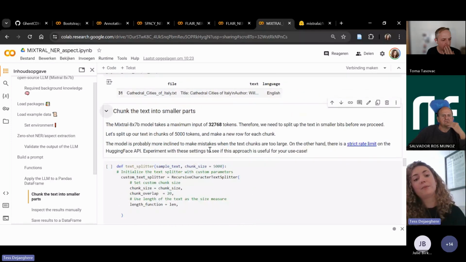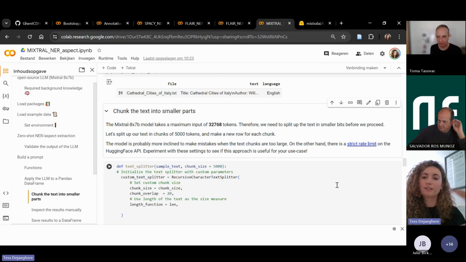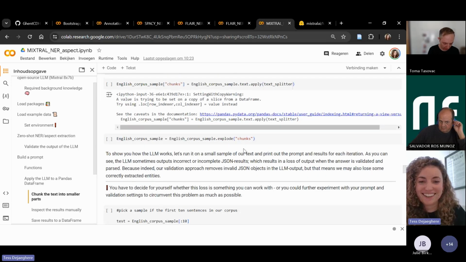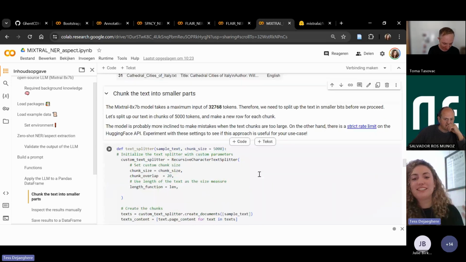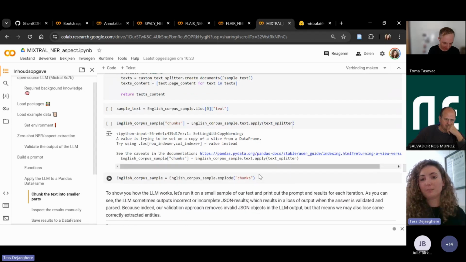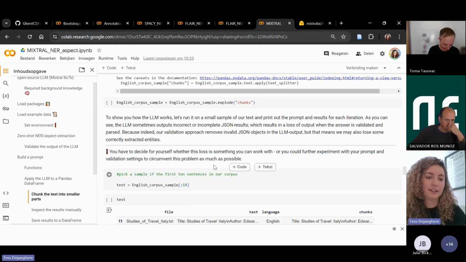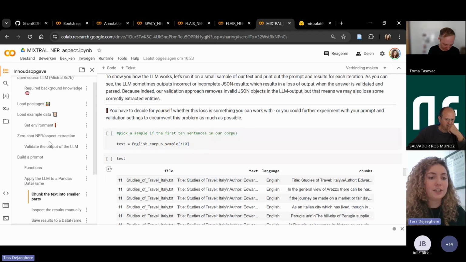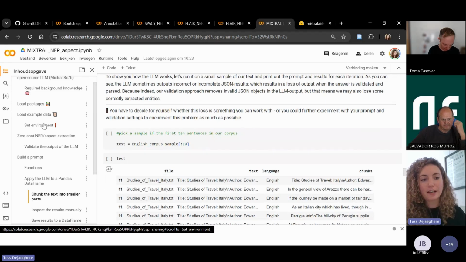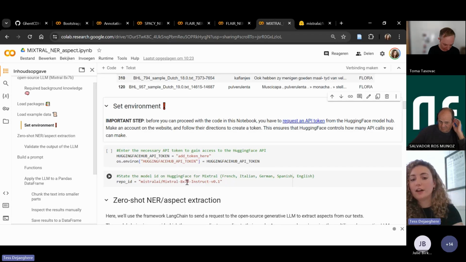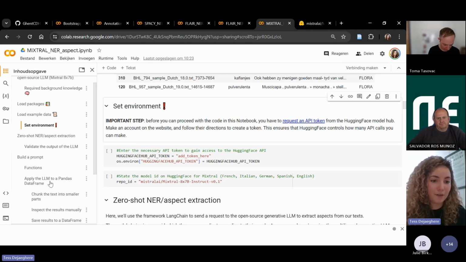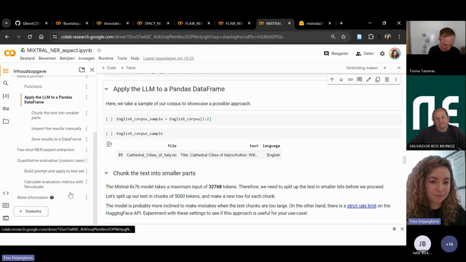And then also another problem is that if we want to call the API here, there is a rate limit. So we cannot do that into oblivion, sadly. So that's something that we need to take into account. And if anyone is using this notebook, then they have to take that into account. Also, you need to set your environment first, and you have to add your Hugging Face API token. Again, here we do not show how to go through that process. We simply refer to the documentation. And that's something that they will need to figure out.